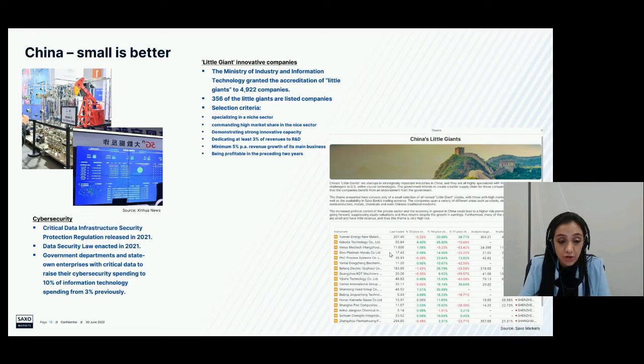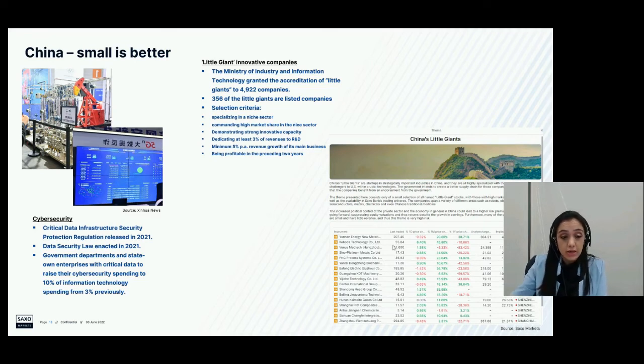And lastly, I'm not sure how many of you are aware, but we have these equity theme baskets at Saxo, where we have a list of themes, and every theme has about 20 or so companies relating to that. We've recently introduced a new theme basket on China's little giants. These are the innovative companies, which is again a lot of focus in China. They have a special selection criteria to fit companies in this sector. I think this month, there's been some announcements on the tech side and China's reopening, and this particular theme basket has been doing pretty well this month.